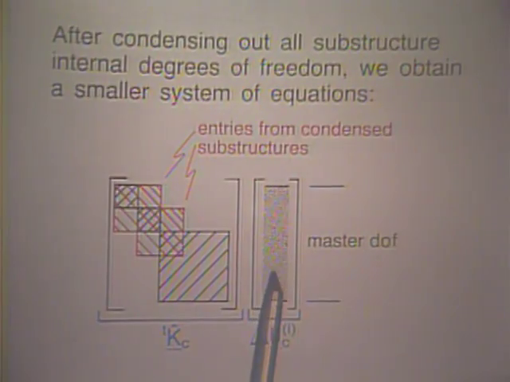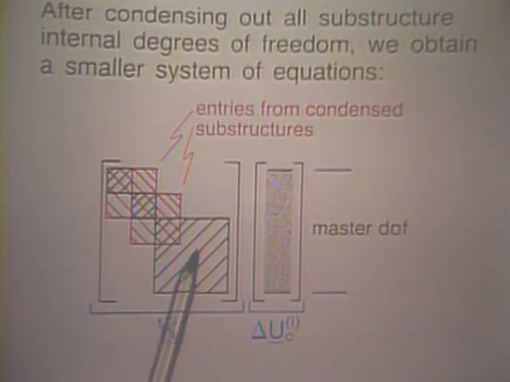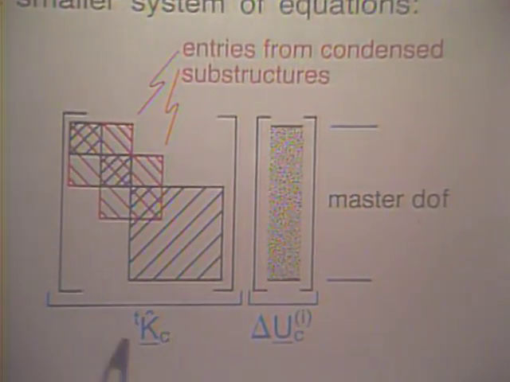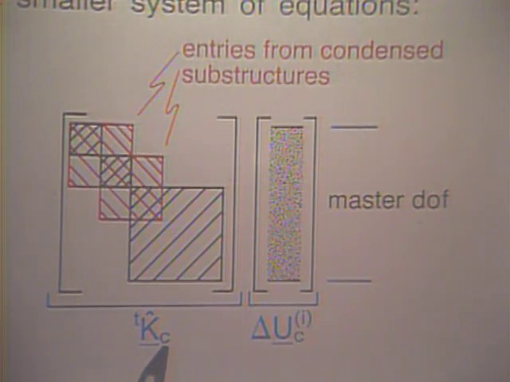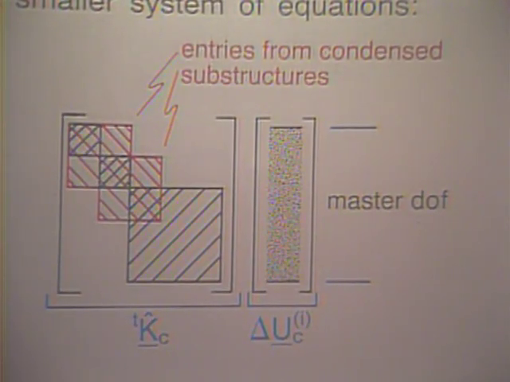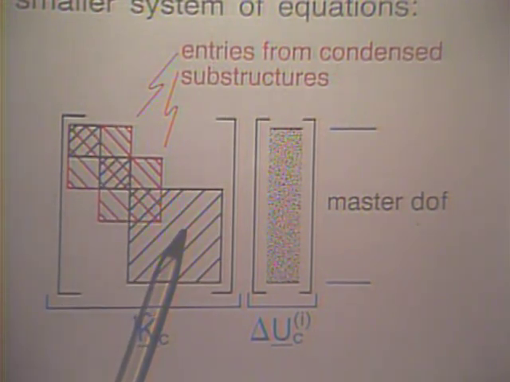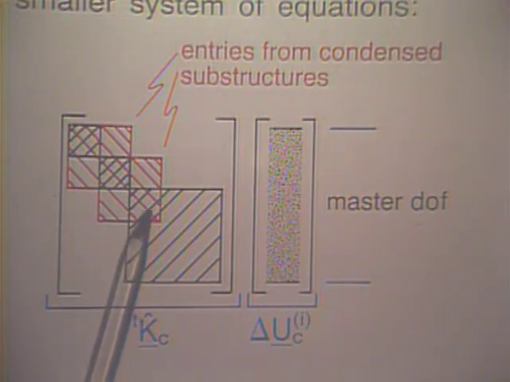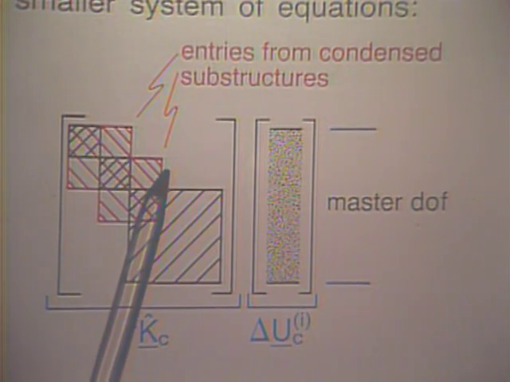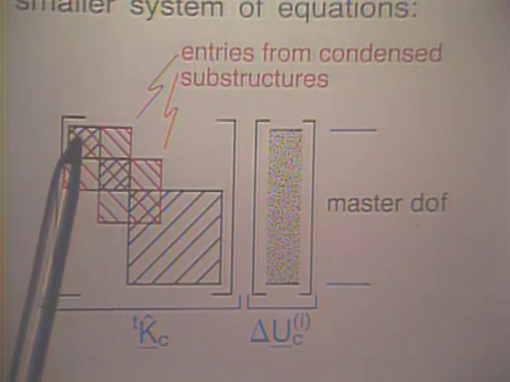Notice here we have a condensed degree of freedom vector carrying only the master degrees of freedom. And here we have the entries corresponding to the master degrees of freedom in the TK hat matrix. We put a C on there, meaning condensed. After static condensation, this is a matrix that has been reached. These black squares here correspond to the black squares that you saw earlier. Of course, they have now been changed a bit because of the static condensation, because the effect of the linear degrees of freedom has been carried into these entries here.